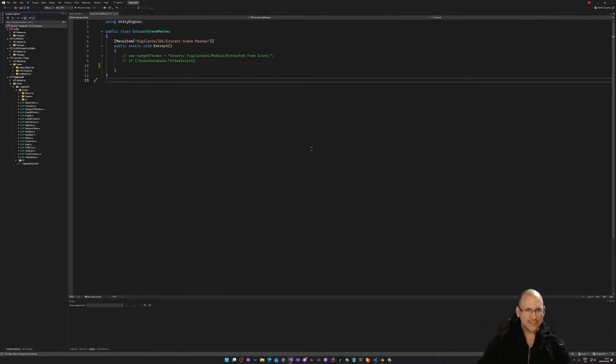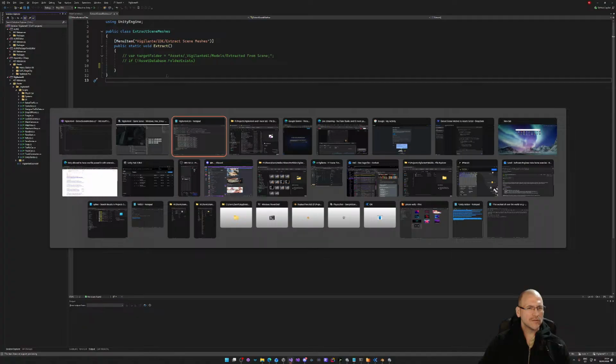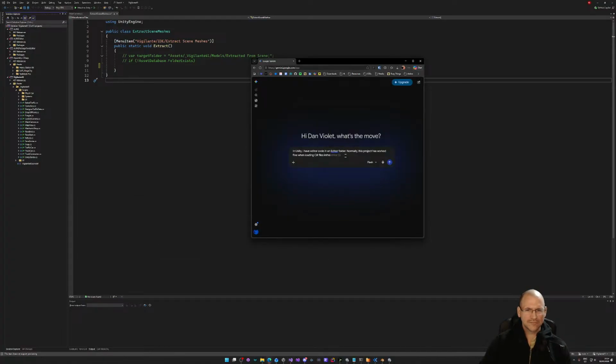Okay, let's go back to here. Normally this project has worked fine when loading C# files in Rider or VS. But now the editor project doesn't show up.